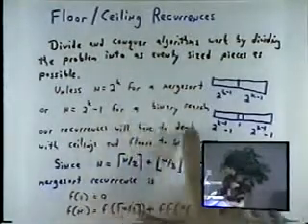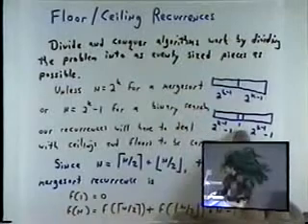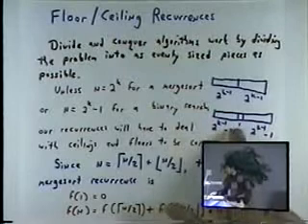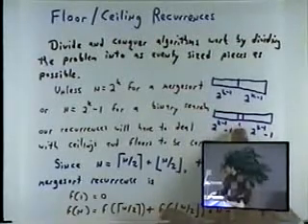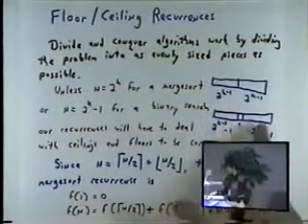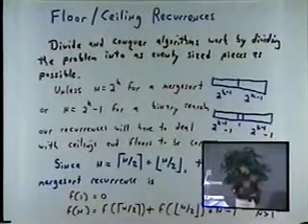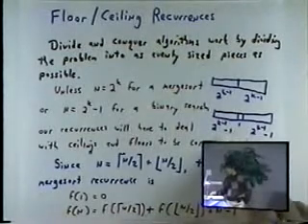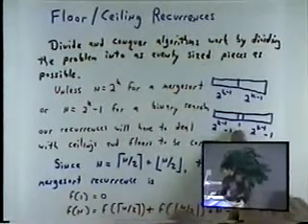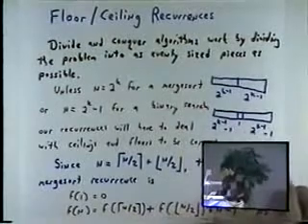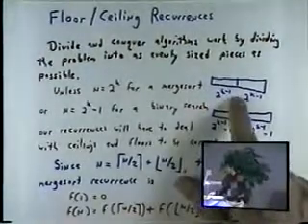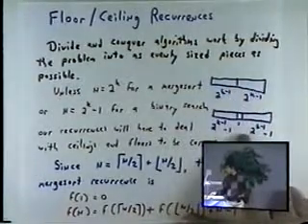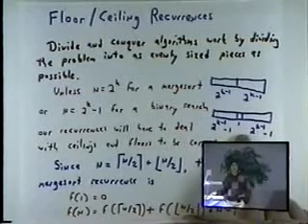Similarly in binary search, what do you do? You check the middle key. And then if it's not the same as the key in the middle, you look to the left or you look to the right. For it to be a perfectly even split, what you need is that the amount on this side is always going to be the same as the amount on that side. An even split in merge sort happens when you've got an even number. An even split in a binary search happens when you have an odd number.